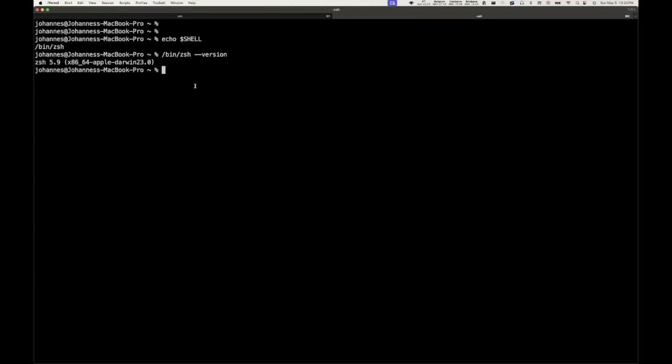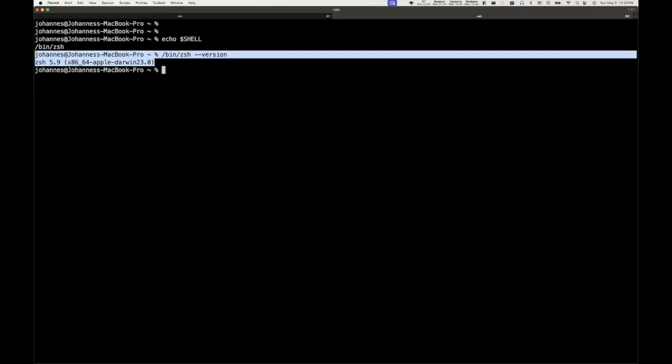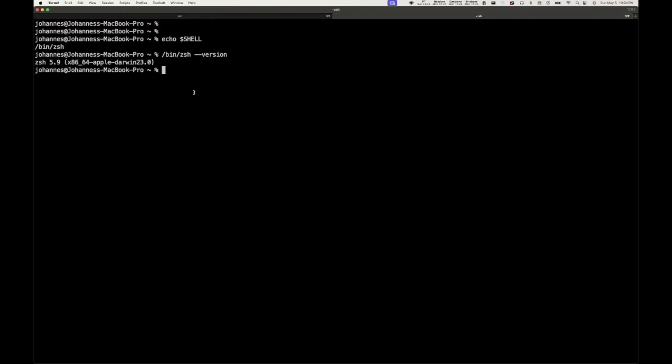Yep. I always thought that this meant it was running a non-ARM configured version, but some recent Googling has corrected my understanding. Regardless, when you're using older versions of macOS, it might ship with an outdated Z shell. So it is to your benefit, to your advantage, to install the latest via Homebrew.